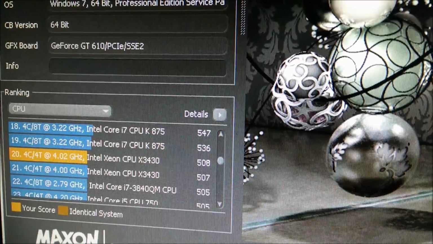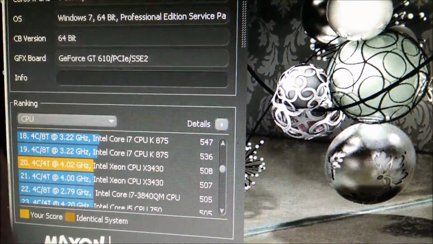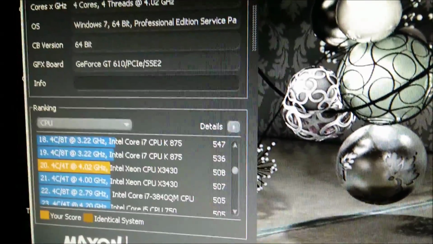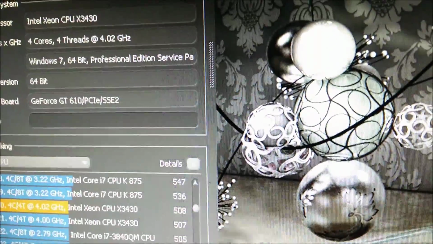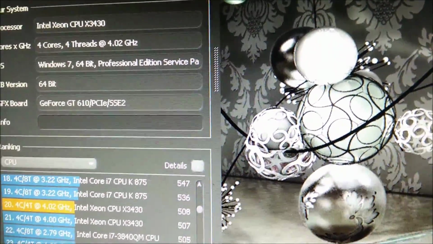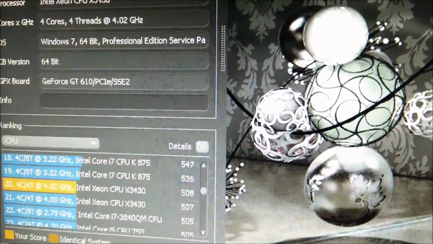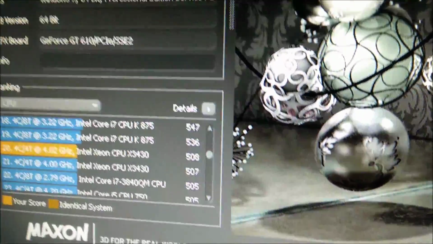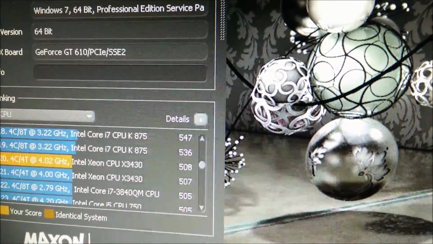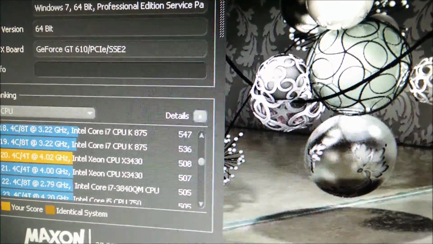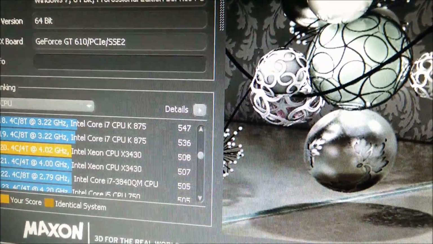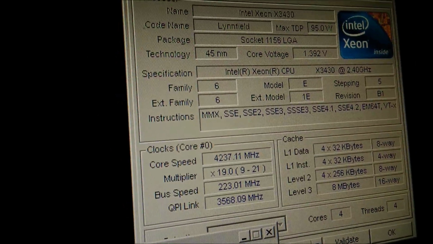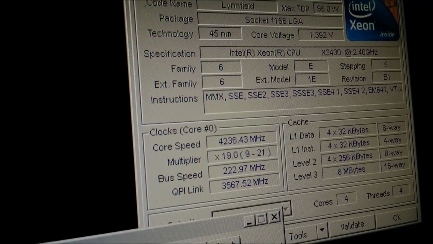I mean, this CPU was 20 quid, whereas the i7 costs probably three times that, if you can actually find a K. Even a non-K is going to set you back 60-70 quid, which is three times as much. So the performance to price ratio is pretty good, really. I probably couldn't run it quite at this speed 24/7, but I could run it at like 4 gigahertz or whatever, so it'd be pretty close.